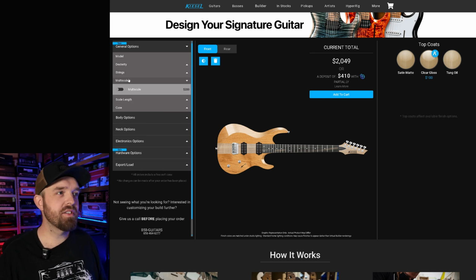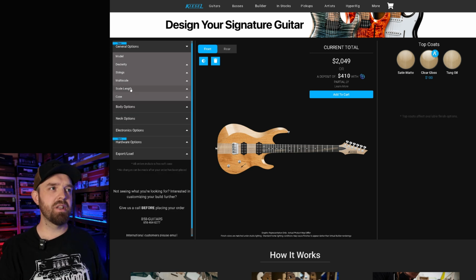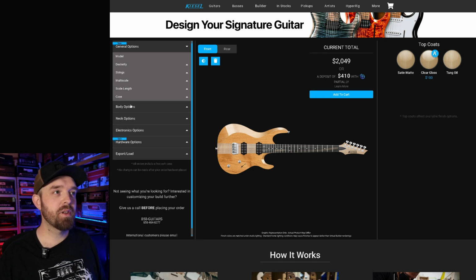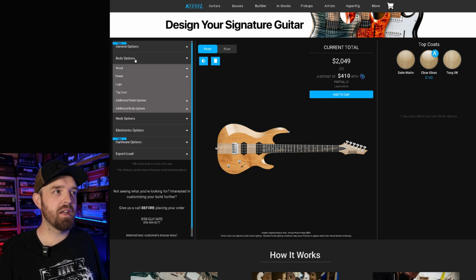I'm not going to do multi-scale. Scale length, I'll stick with 25.5. I don't need that extra inch. It's not going to be a baritone guitar. I want this to be for my standard tuning, which is drop C sharp. I'm doing the black ultimate soft case. All right, so those are the general options. We might get back here later, I'm not sure, but let's move on to the body options.